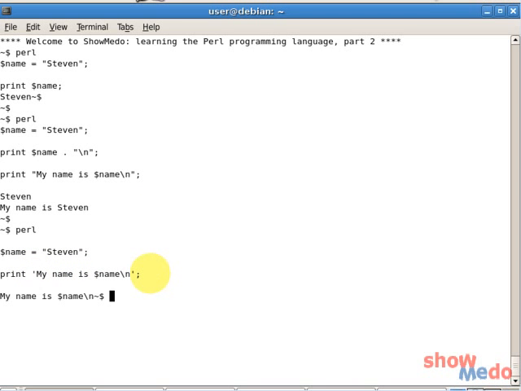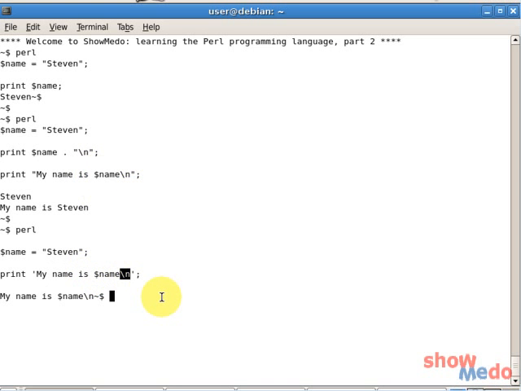And if I press Ctrl D now, you'll see that Perl didn't do anything with $name, it just remains in the string. So the difference between a string with double quotes, like this one, and a string with single quotes is that Perl does resolve variables in strings with double quotes, but it doesn't resolve them in strings with single quotes, and it actually also didn't resolve the new line character.